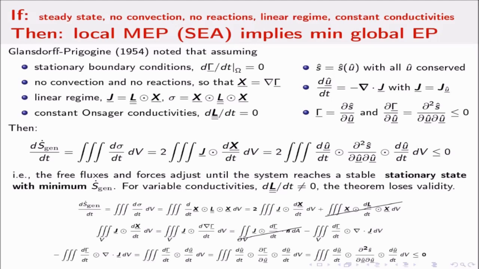Locally, the system chooses the direction of maximal entropy increase. The theorem of minimum entropy production, proved by Glansdorff and Prigogine in 1954, has to do with global. You have a control volume of many parts, many fluid elements, and you look at the global entropy production. Under wide sets of boundary conditions, the rate of change of the entropy production rate of the overall volume is negative. It starts from a state, goes down in time until it reaches either zero, which would be equilibrium, or a fixed value, which is steady state.